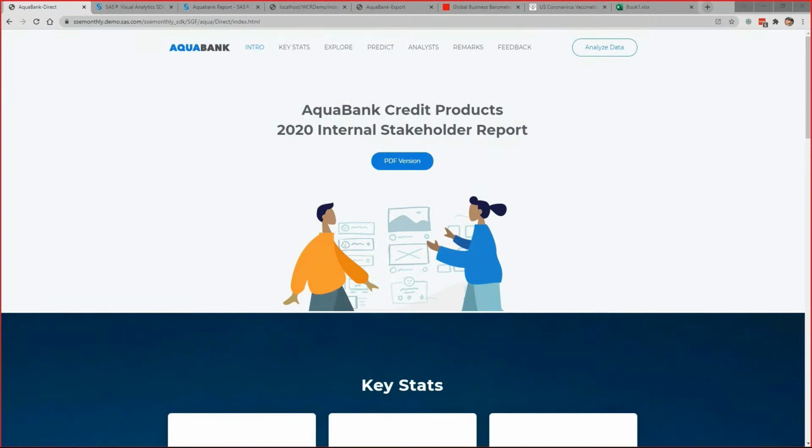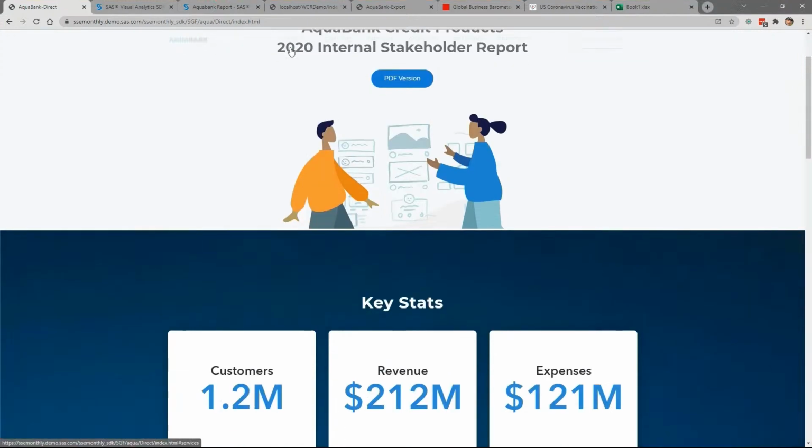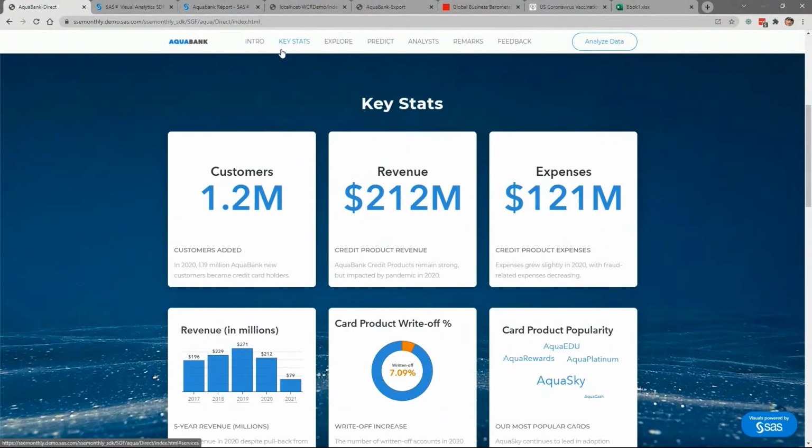So I have two capabilities I want to show you today that we're really excited about and feel sure that you're going to be excited as well. So here I am looking at a corporate portal. Every morning I come into work, I go to the corporate portal to understand how my company is doing. I can look at things like key indicators for the business. And what you're looking at here is an HTML file. So this is an HTML file corporate portal created using standard web technologies, HTML, CSS, JavaScript.